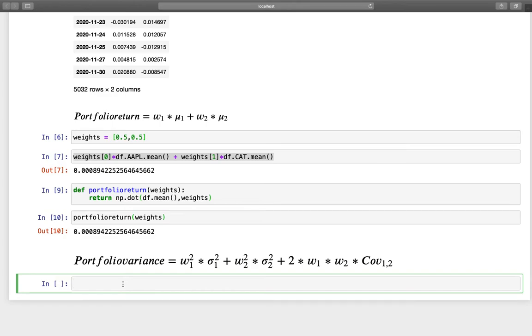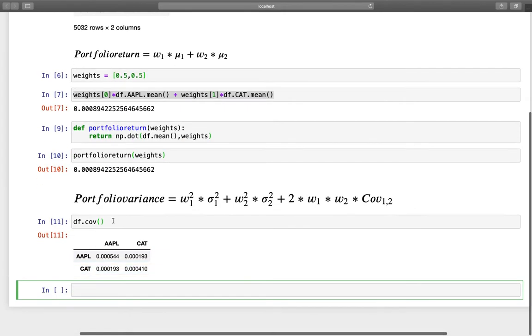So, how can we achieve that in a pretty good way? We can just use the covariance function. By the way, I've explained that in another video on my channel. I'm not quite sure what the name is right now. I think it's correlation and covariance metrics of stock returns or something like that. I will link that in the video description. Nevertheless, let's calculate the portfolio variance. So I'm just calling that PV here.